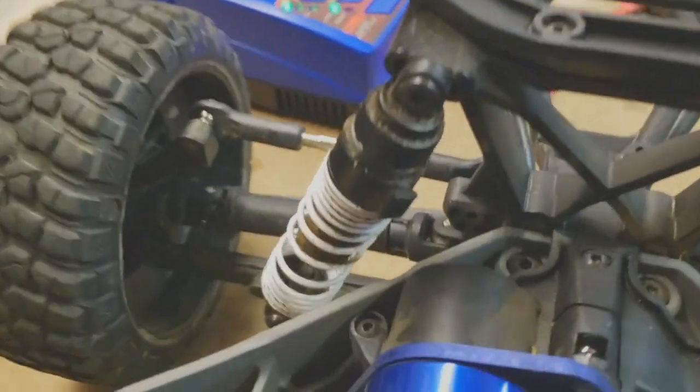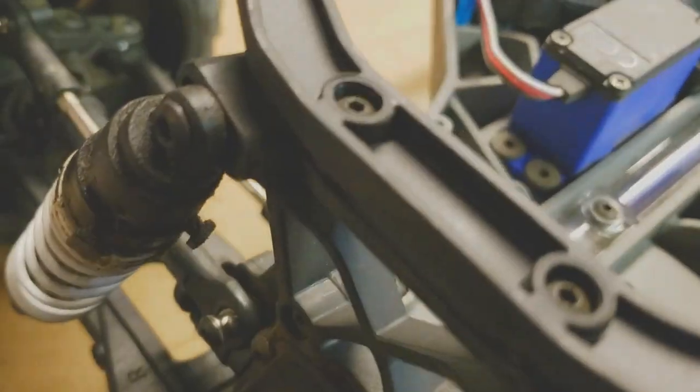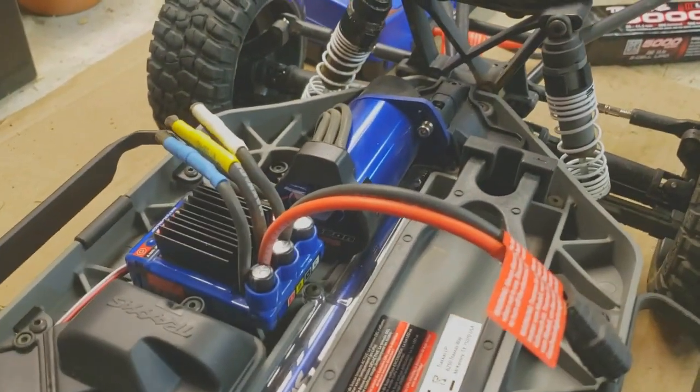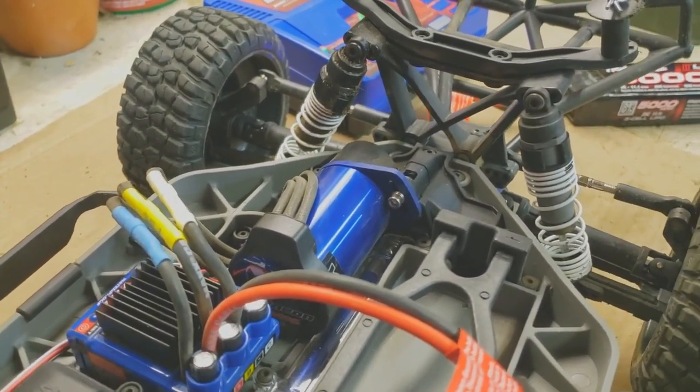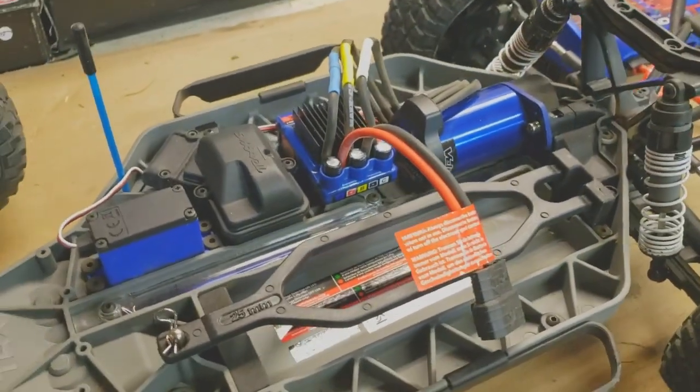So far, the only thing I've really had an issue with is I've popped the caps off two of the shocks. Those plastic caps just pop right off if they take a real hard lick. I'm going to probably replace those with some aluminum caps, or just get a whole new set of shocks that's aluminum top to bottom. But this thing really is performing well.